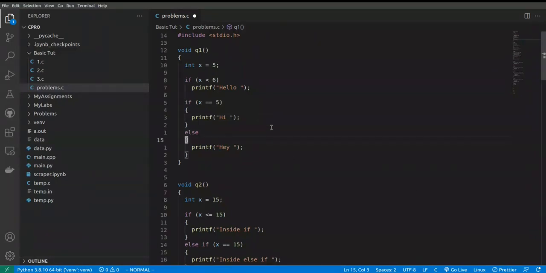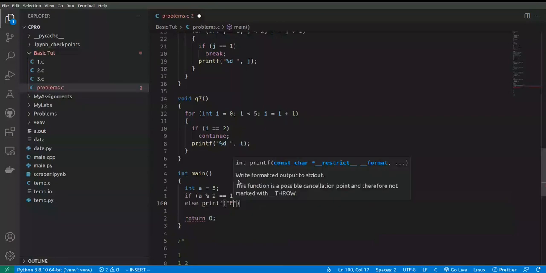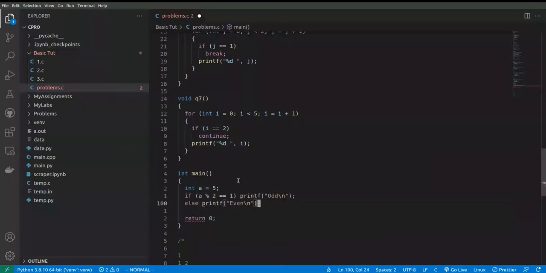And the else, let's say we want to write a program to see if a number is even or odd. So let's say int a equal to 5. I'm not taking the user input, but just explaining the concept. So when we write if a modulo 2 equal to 1, printf odd, else printf even, it essentially means if this condition a modulo 2 equal to 1 is true, then print odd. And if this is false, only then go to else.